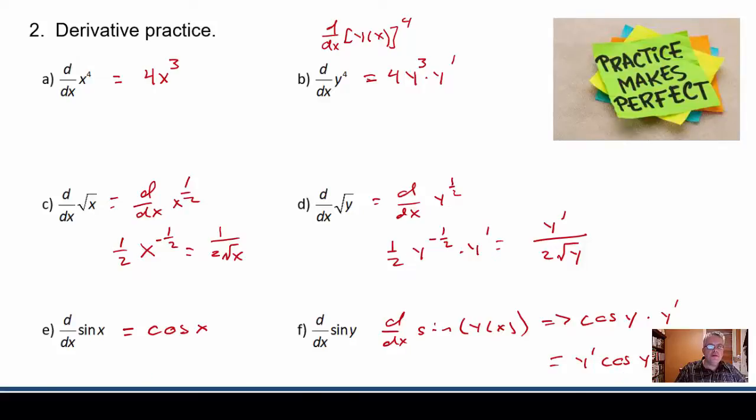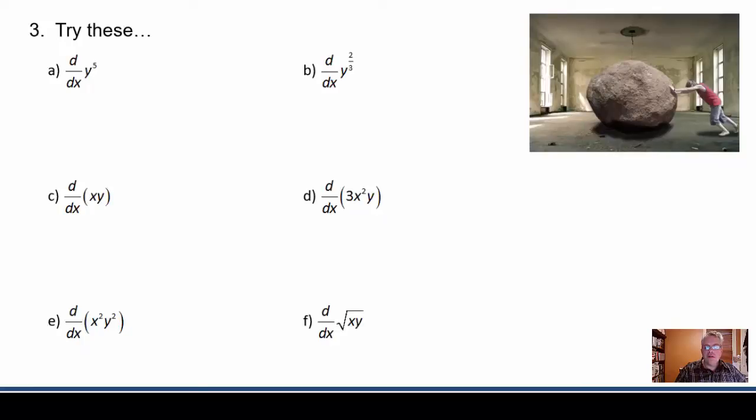Alright, well, I have some more of these. We'll go through these kind of quickly, but these top ones are with respect to y. So we need the general power rule. This one would be 5y to the 4th times y prime. It doesn't matter that this one has a fractional exponent. This would be 2/3 y. When we subtract 1 from the exponent, we get minus 1/3 times y prime. Or we can write this as 2y prime over 3y to the positive third.